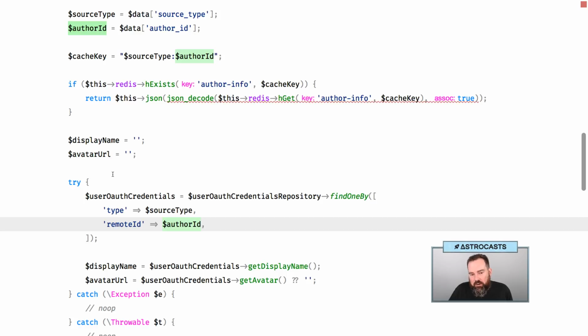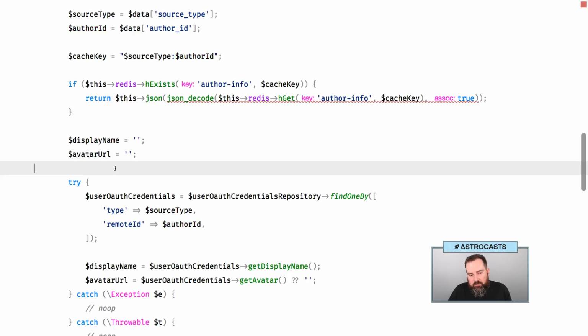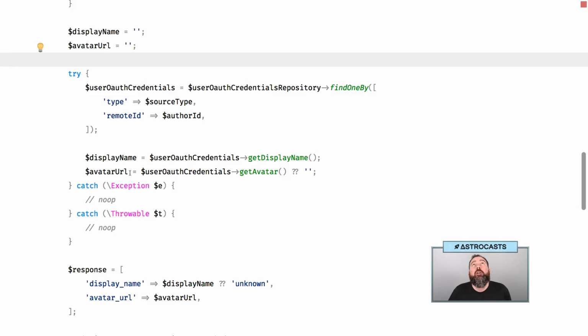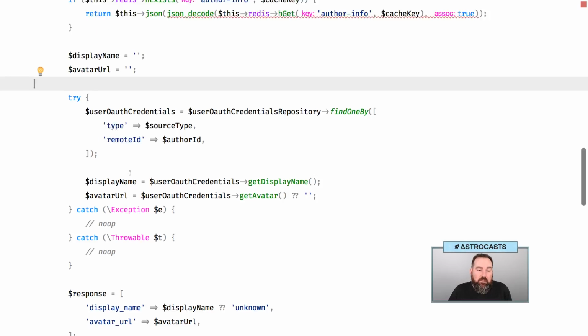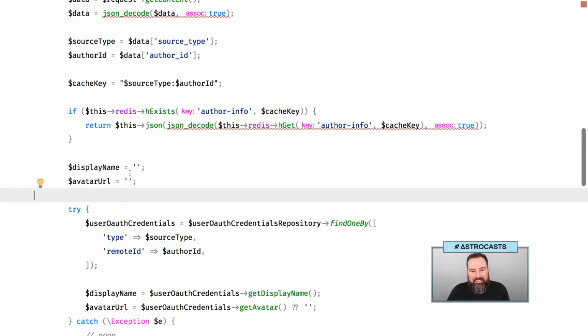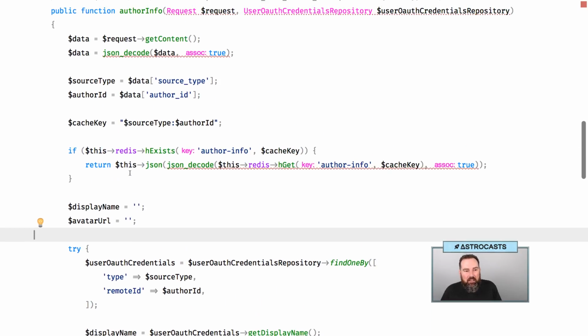And actually, I'm not even sure if that's super useful, honestly. That would actually be a decent refactoring. So let's consider throwing that out.